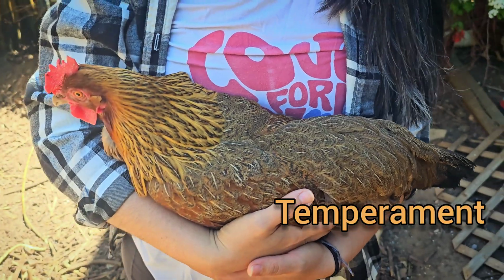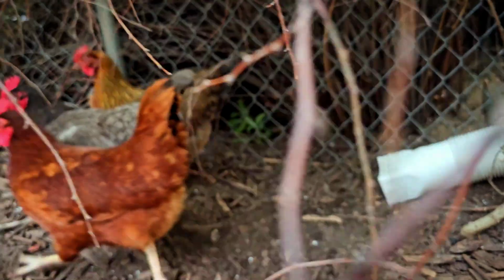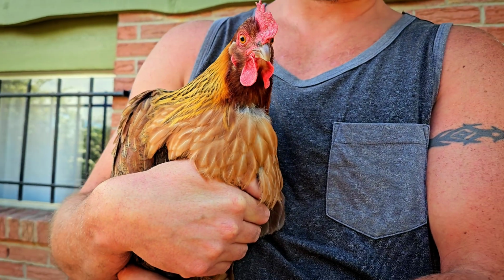Temperament-wise, Welsummers do tend to be pretty docile and friendly, and non-aggressive, really. Ours is a little skittish of humans. She's not one that's going to come running first like some of ours do. Our Easter egger basically wants to be held and sit in your lap. The Welsummer, she's a little skittish. She likes to stay the furthest back from the person, and is not really easy to catch to hold or handle for any reason. However, if you do need to do that and you do catch them, they're docile in your arms. They're a little bit skittish, but once you have them, they're calm. You can see in the videos of us holding her that she's pretty fine. So they're a docile chicken, but can be a little skittish, a little curious at times.